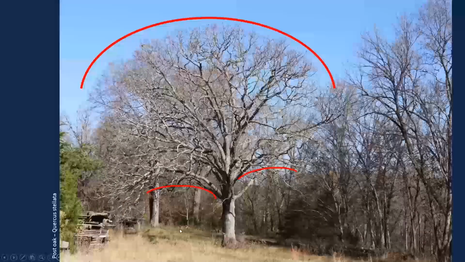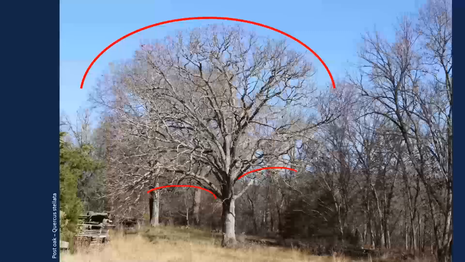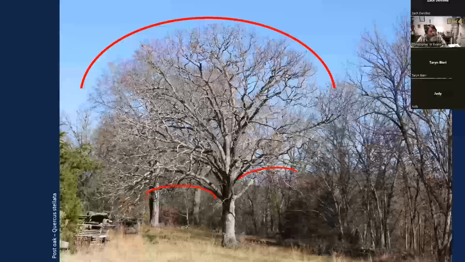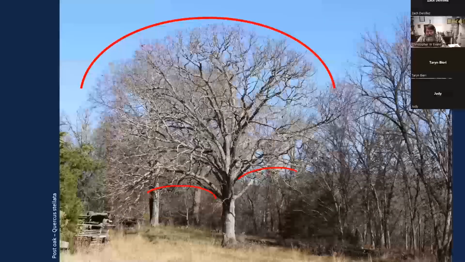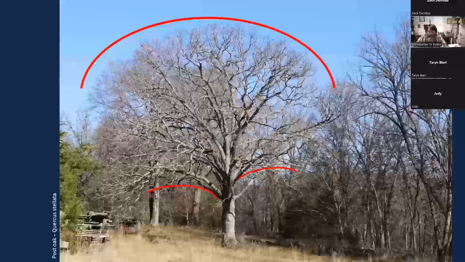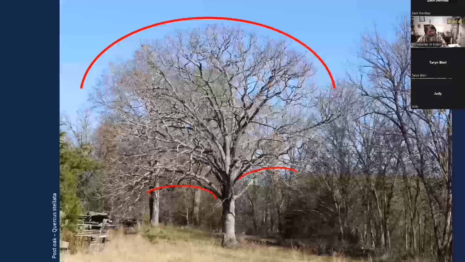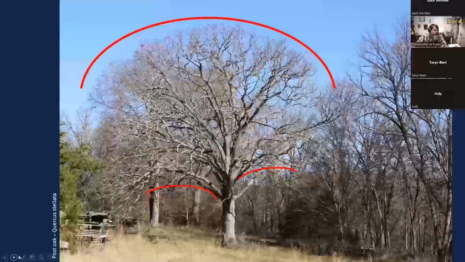And then something like a post oak, which typically is very, very rounded in canopy. And so you can see this post oak here with a large open spreading crown, a very rounding canopy, which is very different than the pin oak we saw earlier. So sometimes form, habitat, where it grows, some of these things can also be very important.